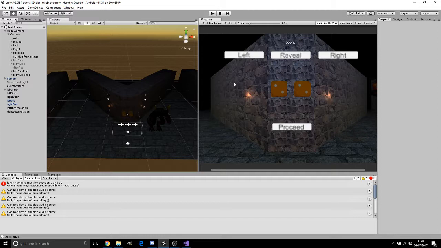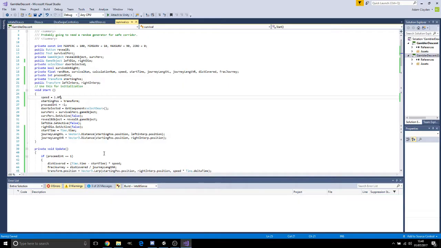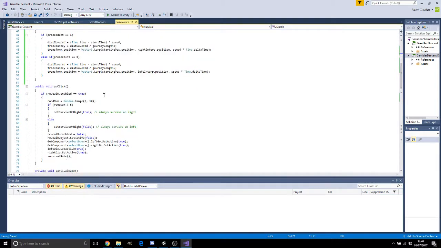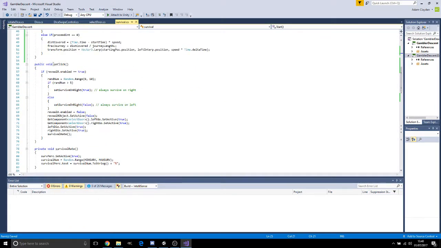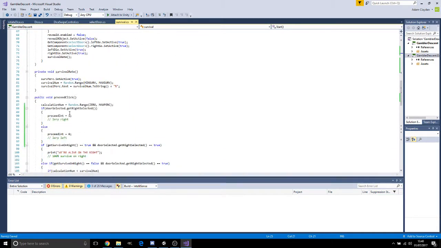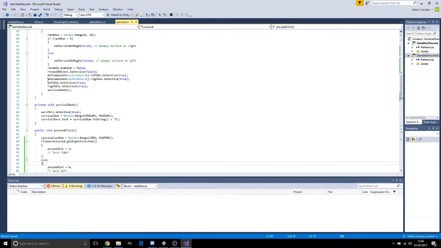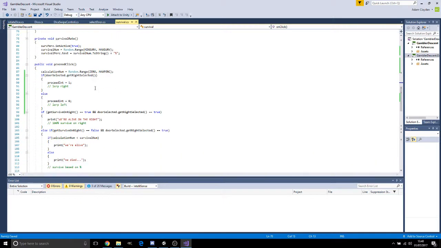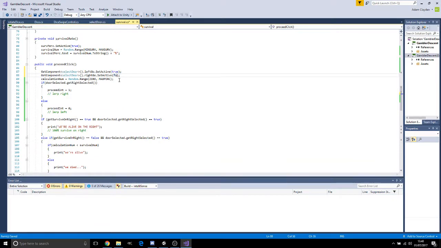So essentially, once we've clicked proceed, we clearly don't want these buttons to be appearing. So proceed, where is it? Proceed, click. So these two here. Right, okay, that's the first thing that should be set to false.